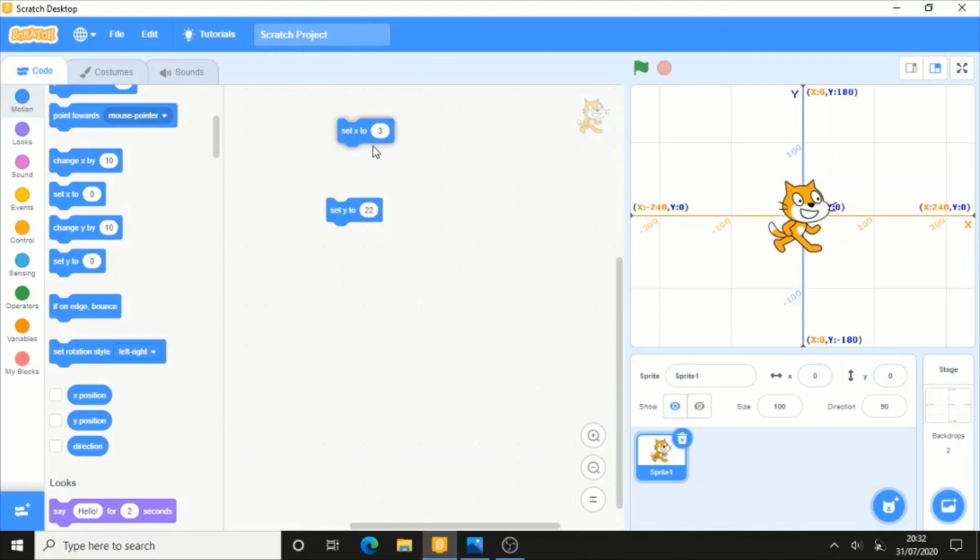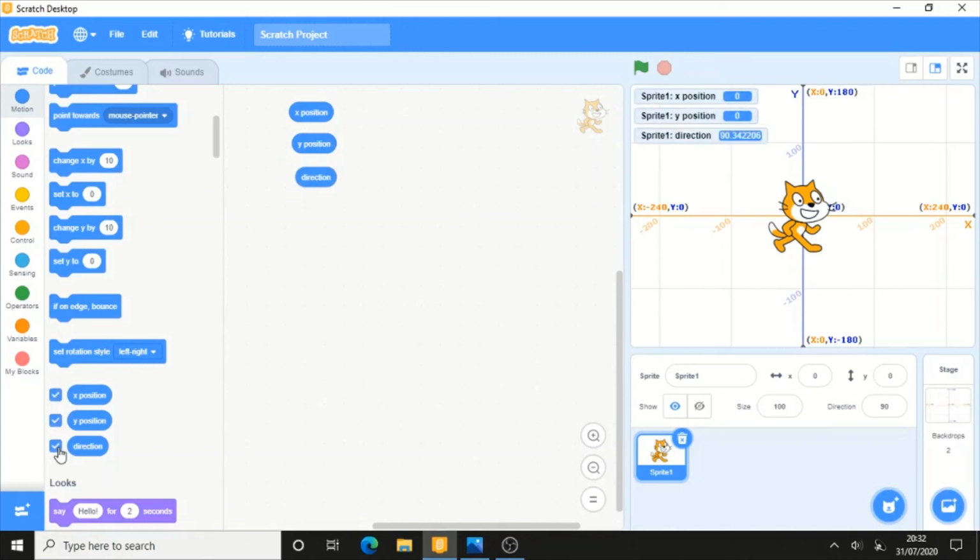Now there are only 3 blocks left: the x position, the y position, and the direction. When I show them, as you can see, these are set to what we have set them here.